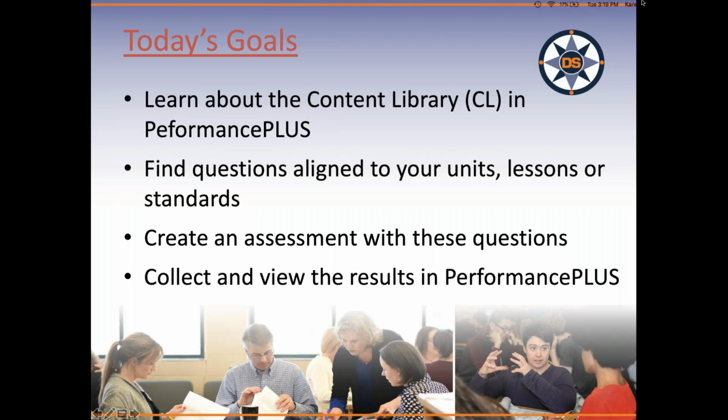You will probably not walk away today feeling 150% competent in this process, but this is a bit of a taster. And if you decide that you want to go ahead and create local assessments in Performance Plus, where the data is held in the tool itself, then I can arrange a virtual meeting or an in-person meeting with you and help you through that.